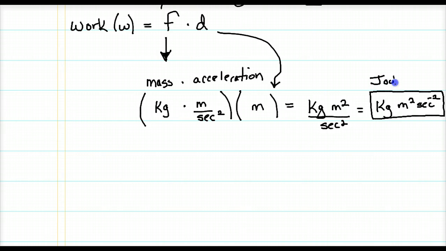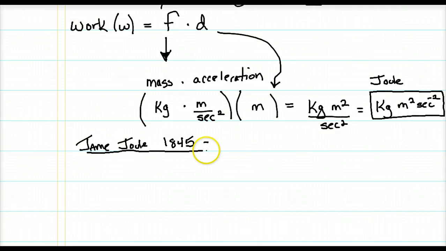Notice capital J. Now joule comes from James Prescott Joule, and we'll just use James Joule, who in 1845 did some very important work. Before him there was something called the caloric theory. This theory was the idea that energy flew or traveled from one object to another in some kind of weightless gas. And through his work and some other people before him, he was the first to find a mechanical equivalent to energy. Now, what is a mechanical equivalent?